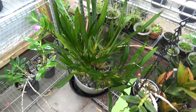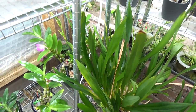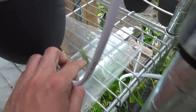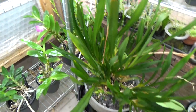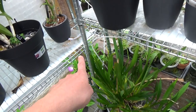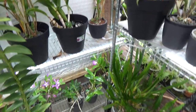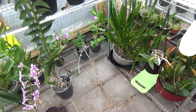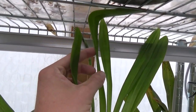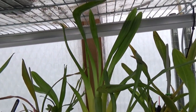And here we have the big Miltonia working on its spikes. Oh — one spike is cut, I just noticed. It needs to be moved again; it's so big I barely have room for it. You can see spikes everywhere. I'll move it after this video. I probably need to just set it on the floor — I really don't know where to put them these days. This one is almost touching the upper shelf, so yeah, that's a bit of a problem.